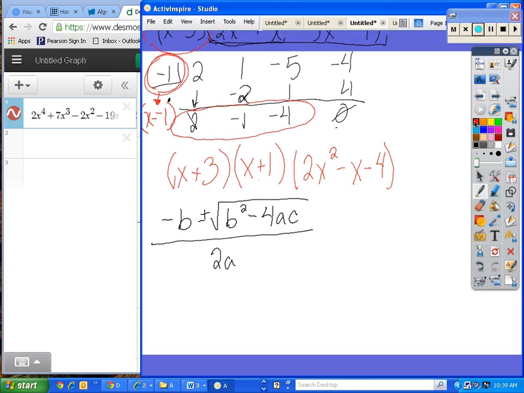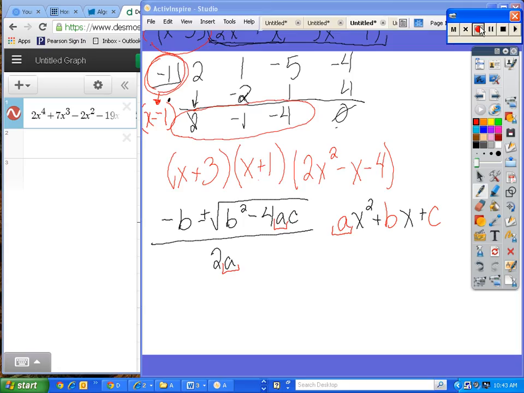Now remember, when we have our quadratic, we always write it as ax squared plus bx plus c. And so these are the coefficients that we plug in here. Wherever we see a, I would plug in the number that's in front of my x squared term. So please take a moment to solve your quadratic formula. Watch carefully. So this first step is very important.